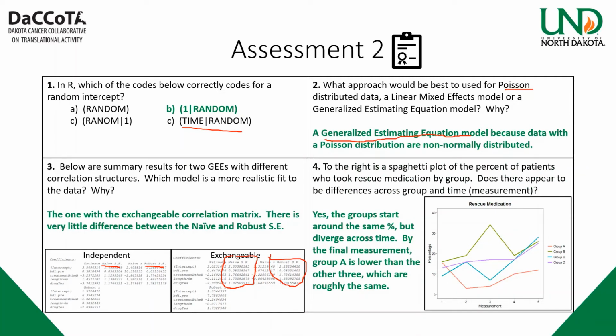does it appear to be different across group and time? Yeah, I would say so, most notably they all start at the same time, but it looks like group D ends up having a lower percentage than either of them. Definitely looks like D and C look the most the same, and then group B has this sharp increase. But it looks like both time and group are different.